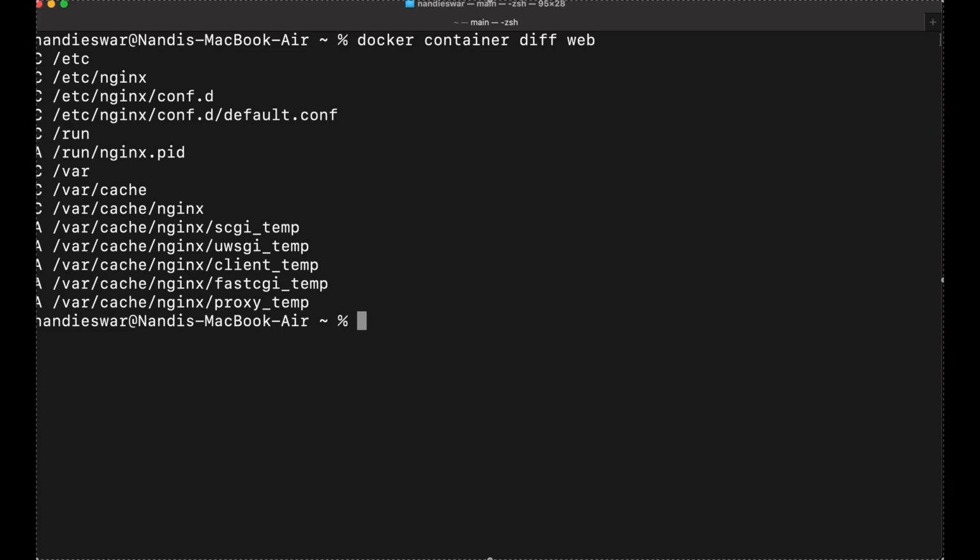And then next, docker wait web. This wait command makes Docker wait until the specified container stops running. It is often used in scripts and automated tasks where you need to monitor containers or know exactly when one has finished running. But it's used very rarely. You can do automation using Docker Swarm or Kubernetes.